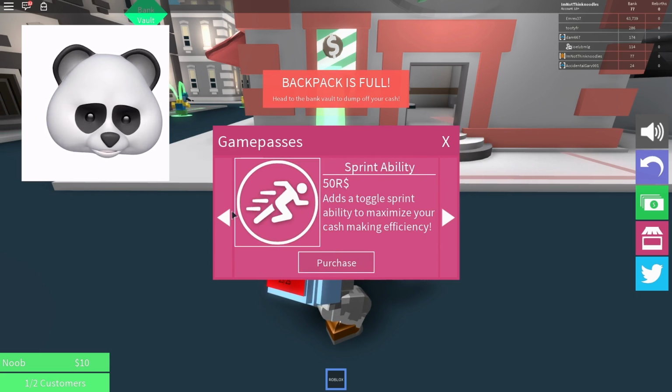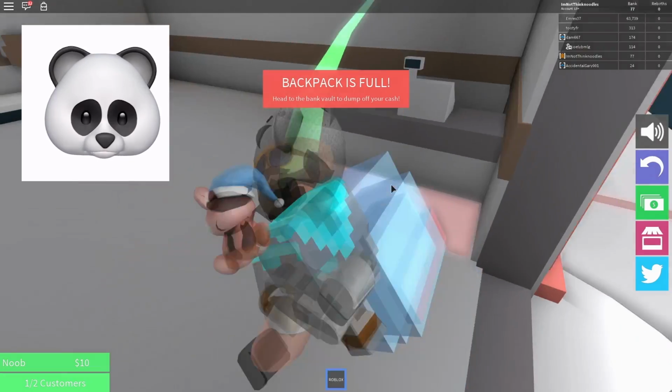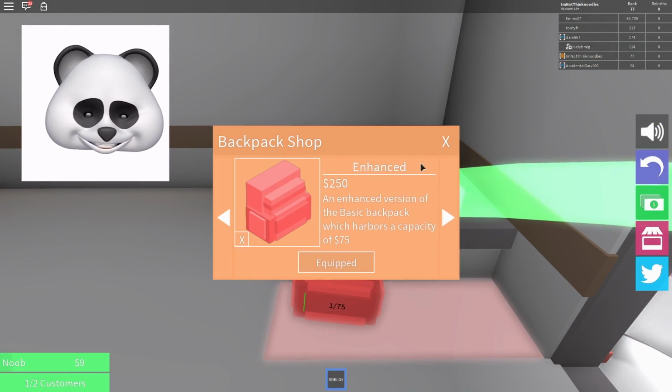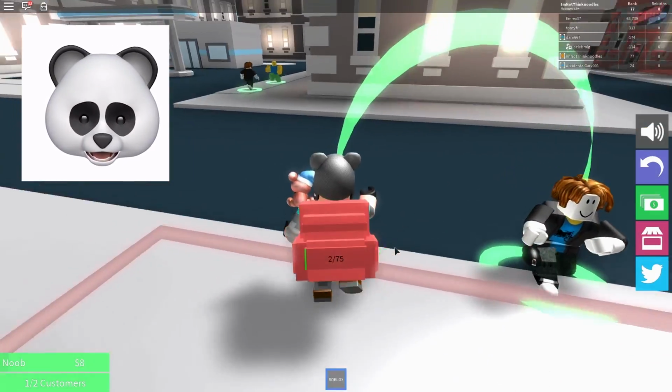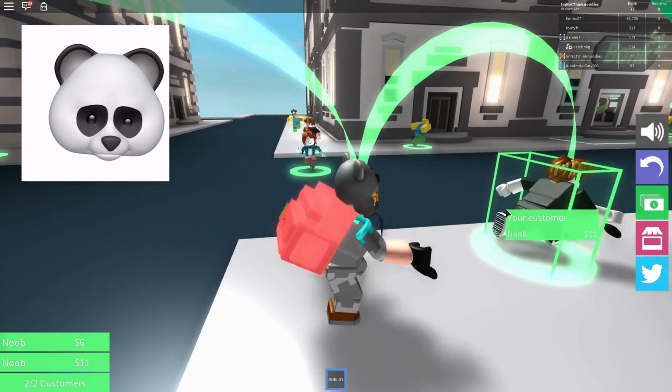Okay, there's not a lot here. Okay, but wait a second. What happened? Okay, maybe I bought the backpack, but I didn't put it on. Let's see. Equip. You idiot. There we go. All right. Oh, no, but it ate up. Okay, fine. Come here, noobs. Come here, noob. Come here.